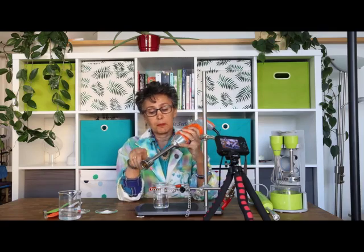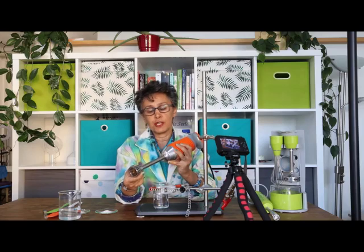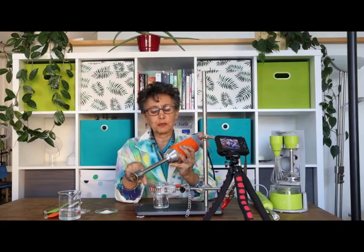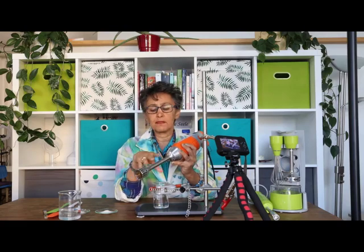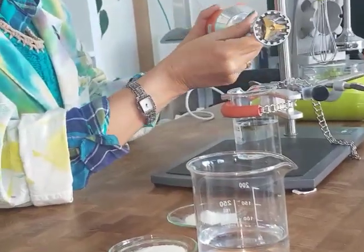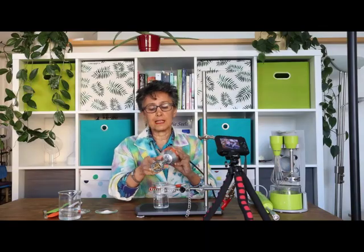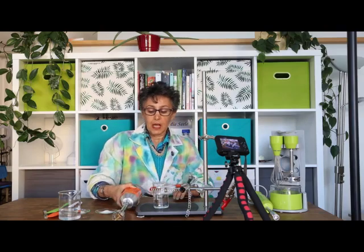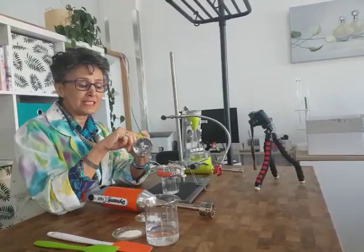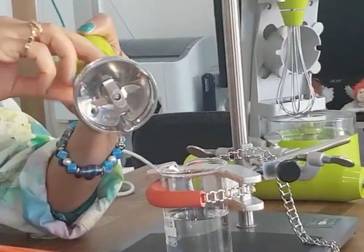Pay attention that when you purchase this tool you get the homogenizer or emulsification head. It is called turbo attachment, homogenizer, or emulsifier depending on your region, but this is what you need. This is the turbo homogenizer. It may come with a cutter blender attachment — pay attention that you don't get that one because it is almost useless in a cosmetic lab.